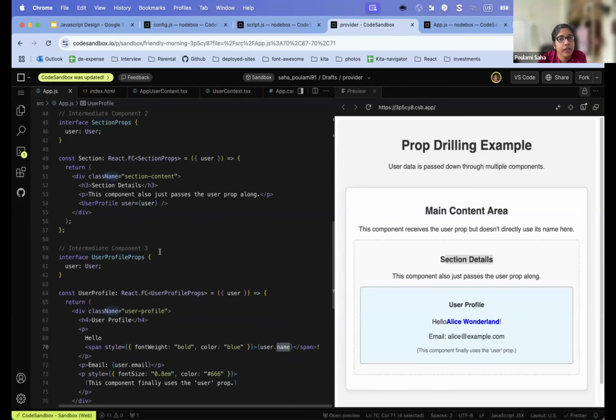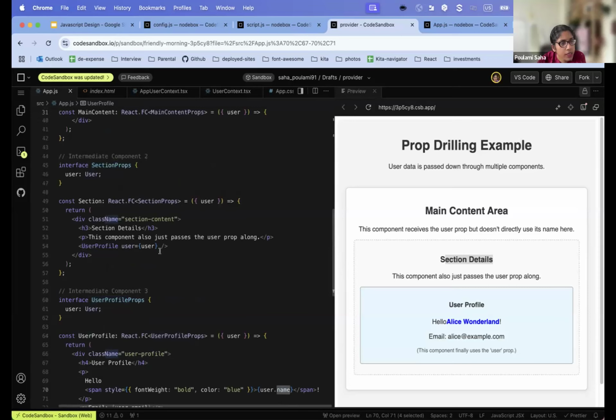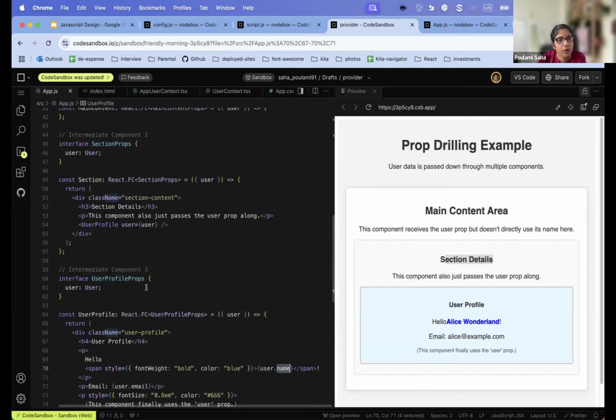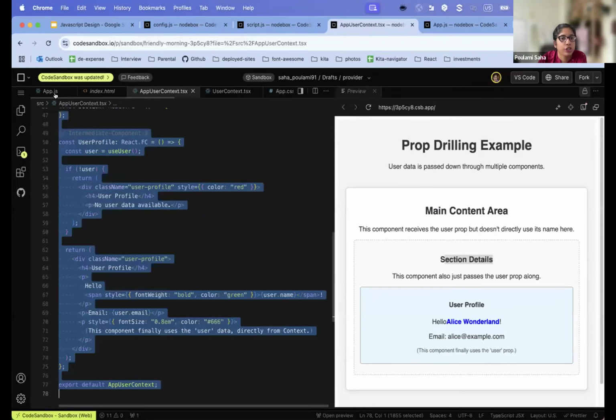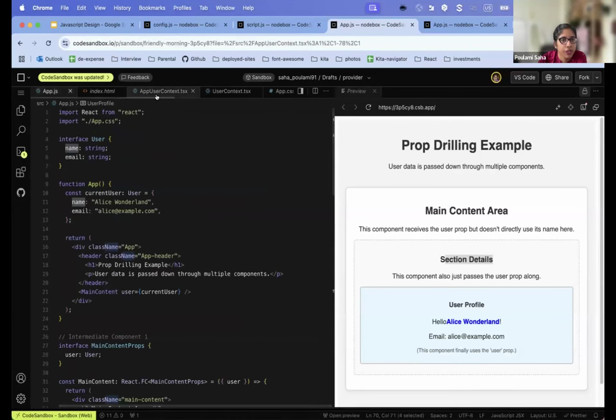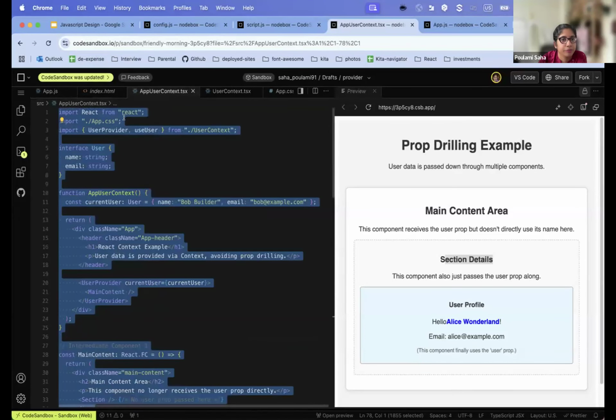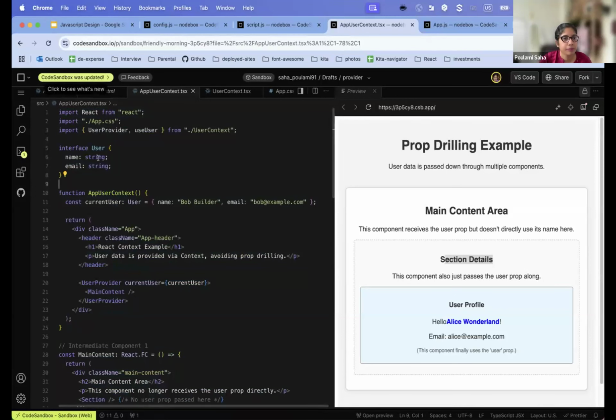So over here, you have seen it's just three very small components, so it looks pretty simple. But just imagine each of these components is doing a lot of stuff, and simply passing on the value of the user to its child is really a big mess. So the other approach that we will be using over here is this one.